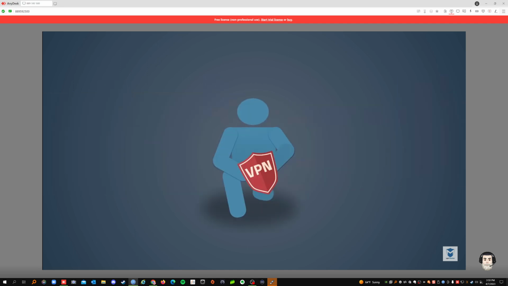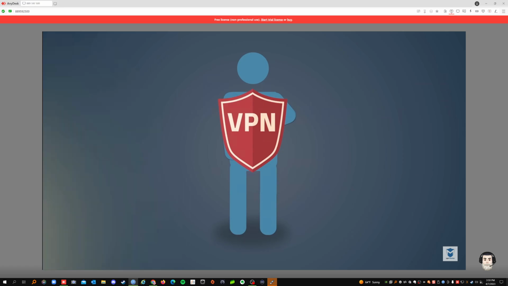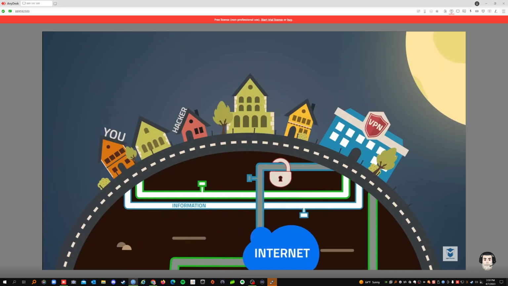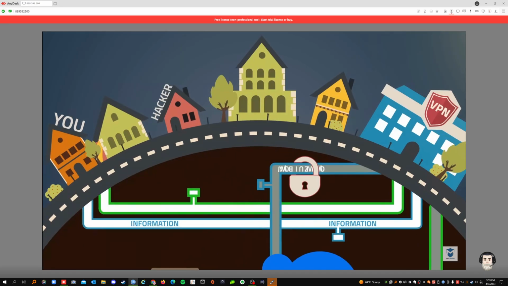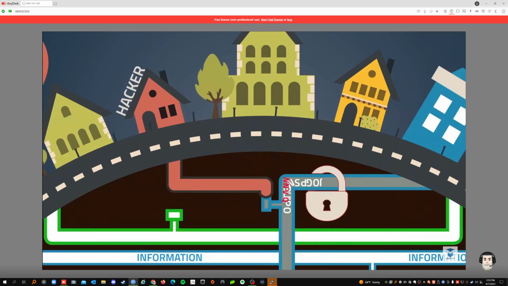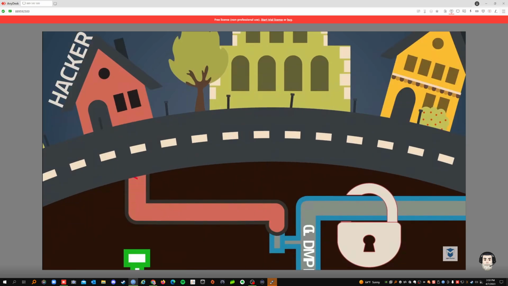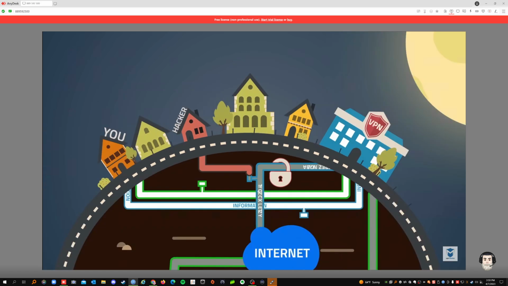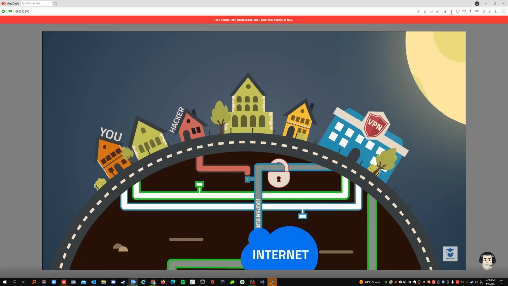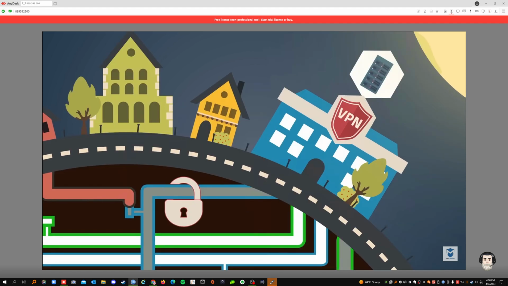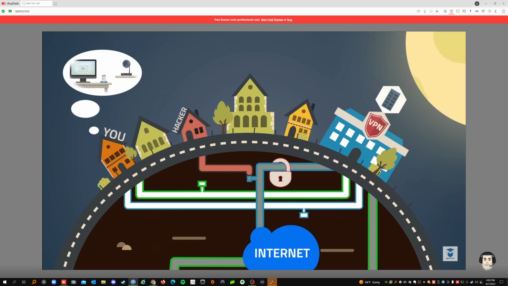So how does a VPN protect my privacy? When you send information online, a VPN creates a tunnel that encrypts your information. This way, if someone gets a hold of your data, they won't be able to read it. The tunnel also makes it harder to hack in, but don't be fooled. It is still possible, just much harder to do. A VPN also adds in an extra server. We spoke about how you send data from your computer to a server, and then that server pings you back with the website.